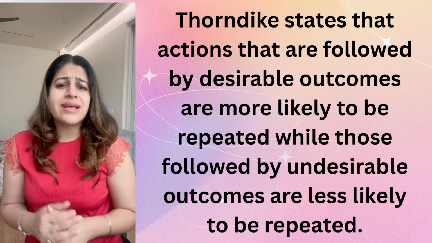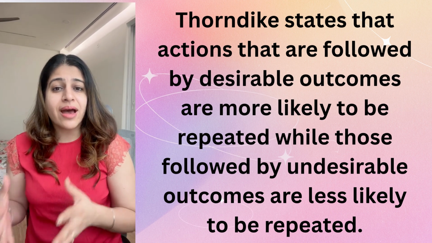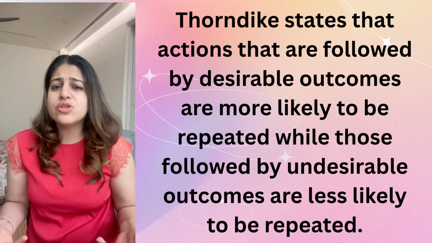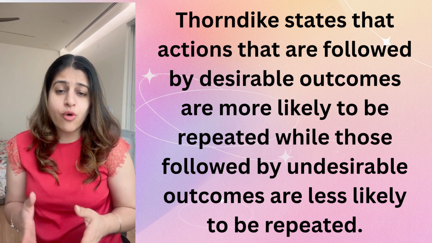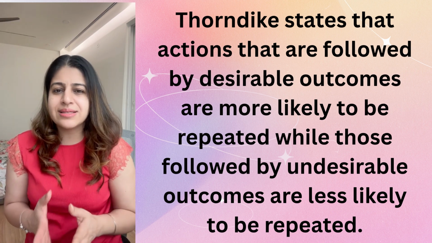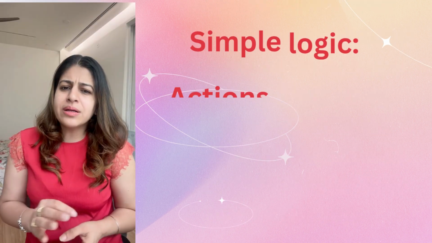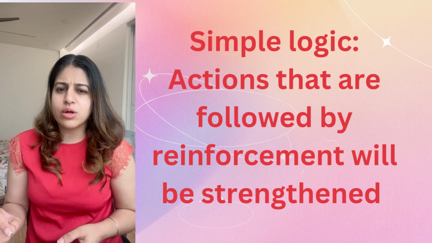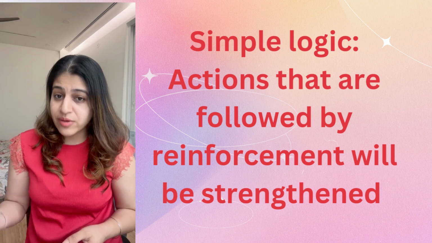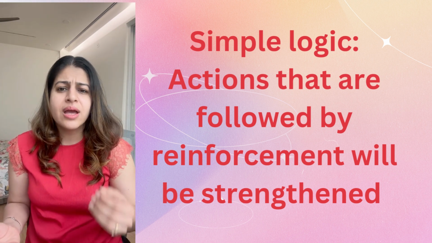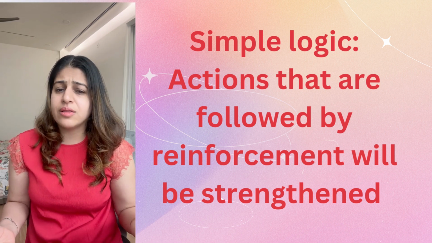Thorndike states that actions that are followed by desirable outcomes are more likely to be repeated, while those followed by undesirable outcomes are less likely to be repeated. So operant conditioning relies on a very simple logic. Actions that are followed by reinforcement will be strengthened and more likely to occur again in the future.